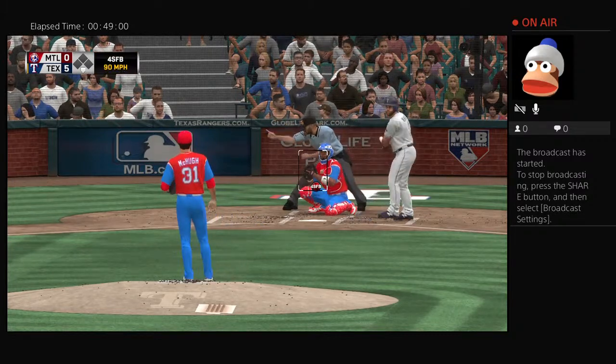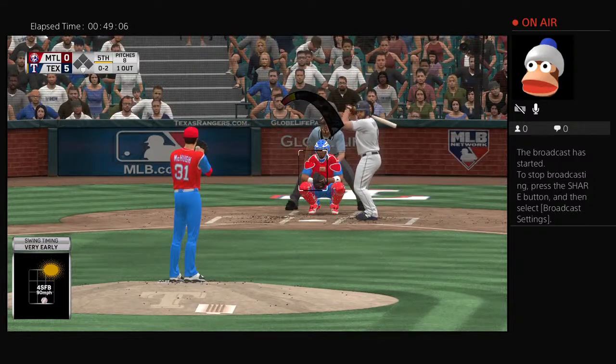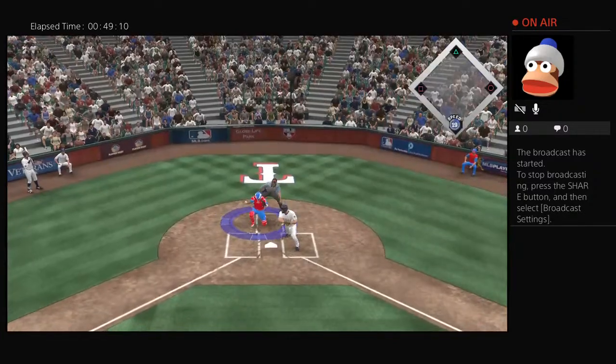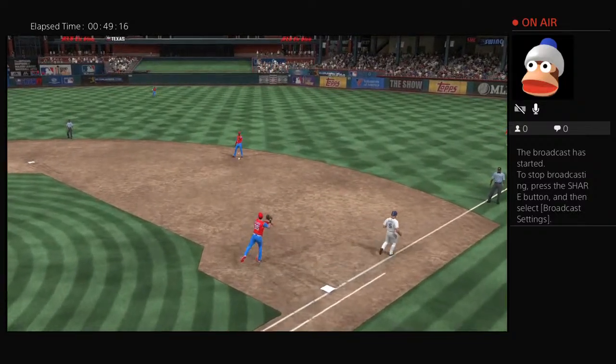And Napoli can't connect there as that's by him for strike 2. Swing and a miss got him reaching. Molina gathers, and the throw to first is there to record the second out.